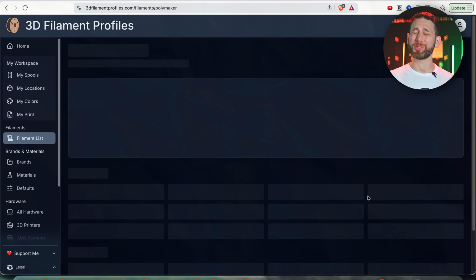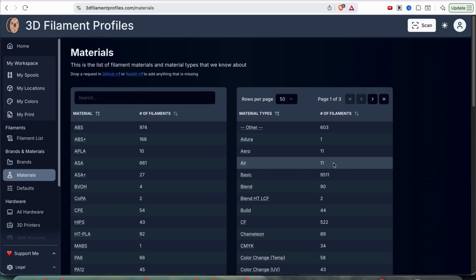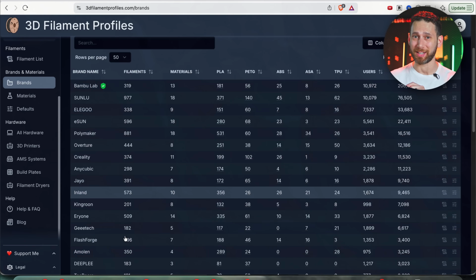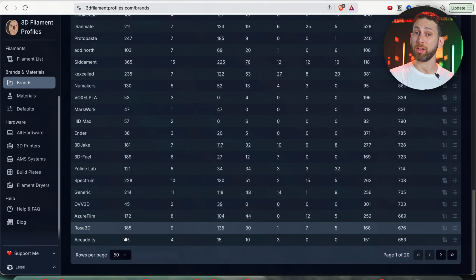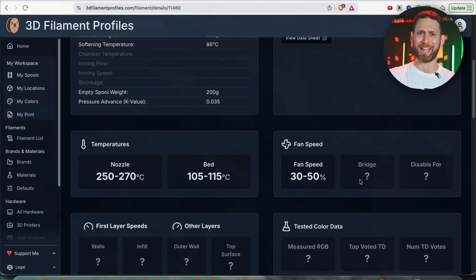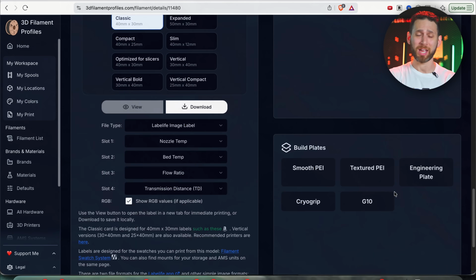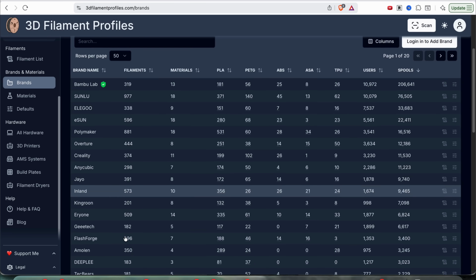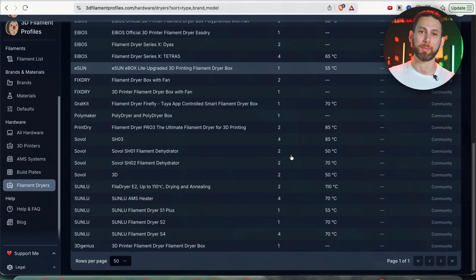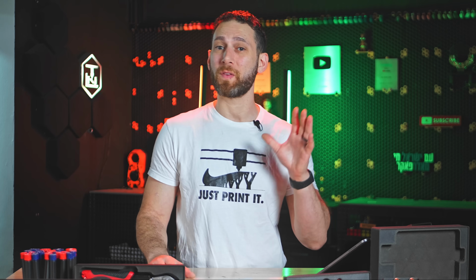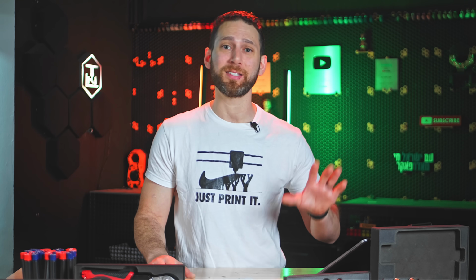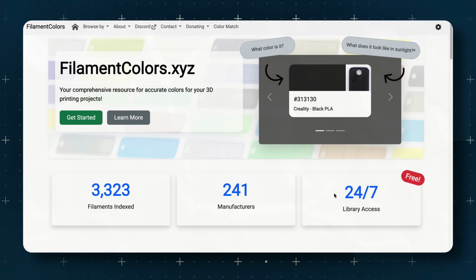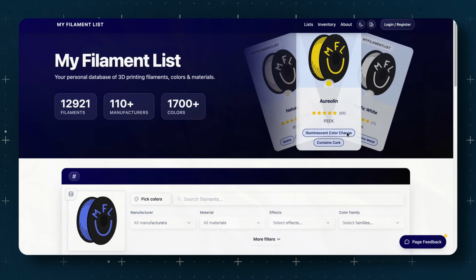Not only are they tracking over 26,000 different filaments across 48 material types from almost 1,000 different brands, but they even aggregate the exact colors, detailed recommended print parameters, data sheets, transmission distances for HueForge, and a whole lot more. You can even download printable QR code labels, you can check inventory on various websites, or double check the drying recommendations. Really guys, this site is absolutely insane, and in one fell swoop, it seems to have absorbed the functionality of like half a dozen previous community efforts like Filament Colors XYZ, Filameter, My Filament List, Spoolman, and a whole lot more. And that's honestly just the tip of the iceberg.